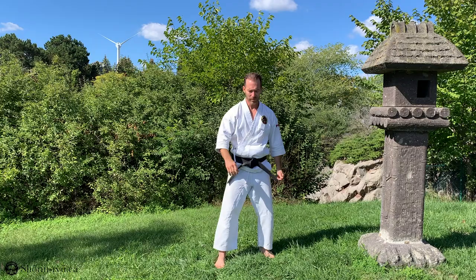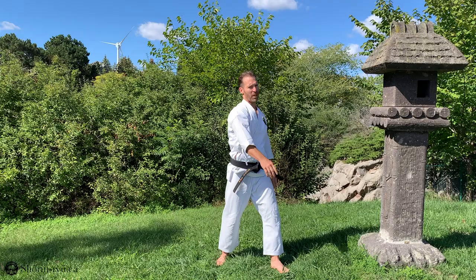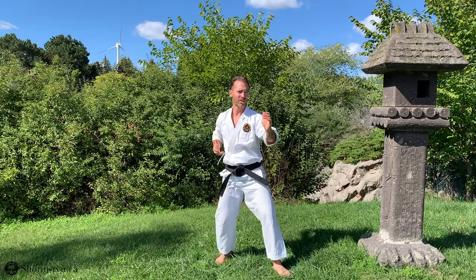Okay, right from here, we're just going to kick with the front foot. Left foot, okay? Set that foot. And then right from here with the right hand, we're just going to punch, okay? But the punch is nice and light. We're still just warming up here. So here we go. Kick, punch, good. Knee, kick, punch, good. Sun, kick.